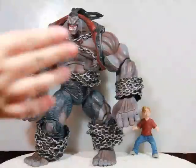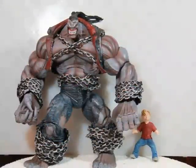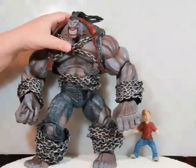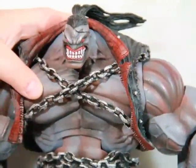Oh, and thank you to Anxiety for giving me this Pitt here. Thank you to Anxiety again for giving this Pitt for me.